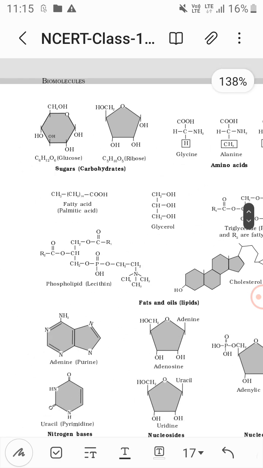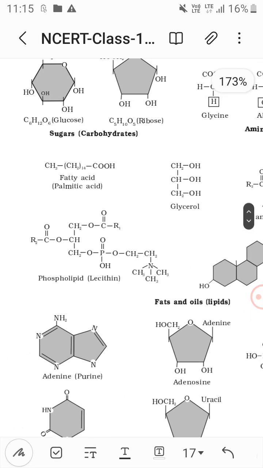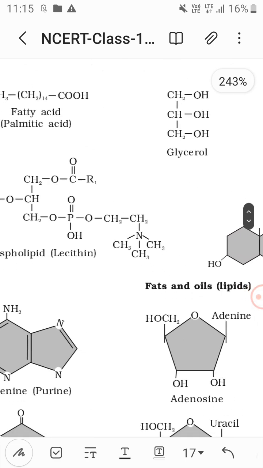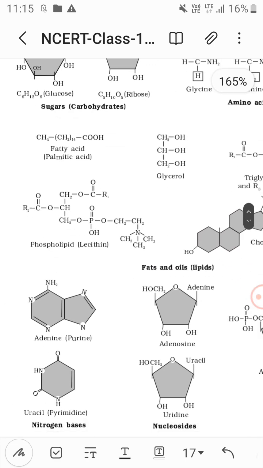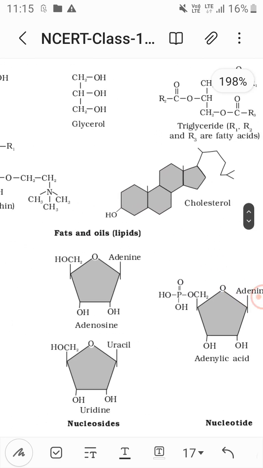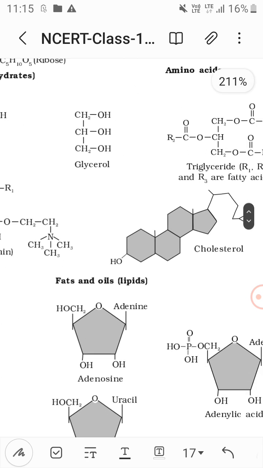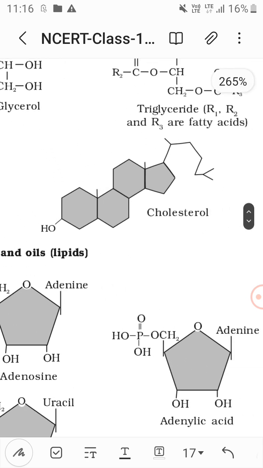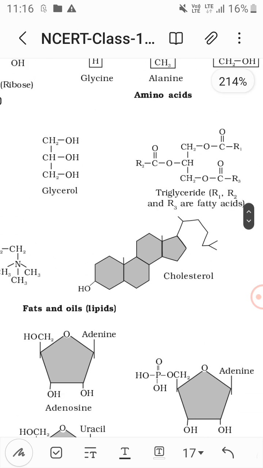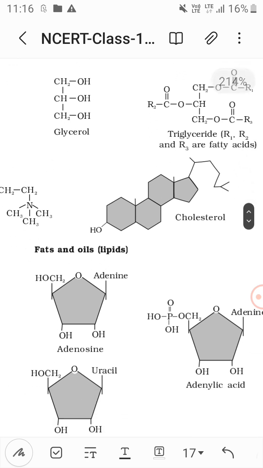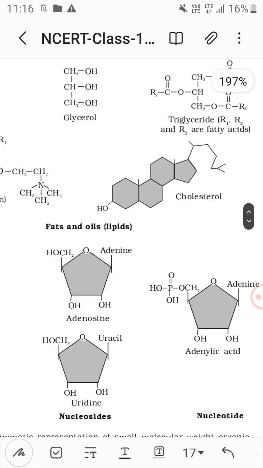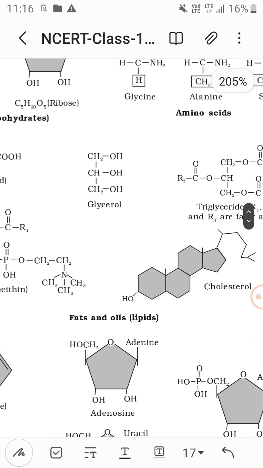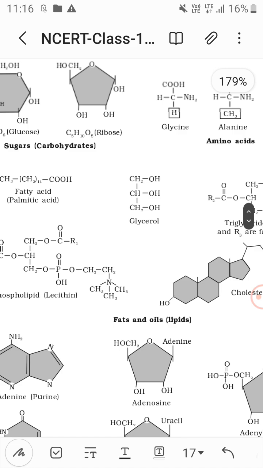So these are triglycerides, this type of lipid. Okay. And then phospholipid, lecithin, found in cell membrane. You see two fatty acids and then a phosphate group and then choline. So this is a phospholipid, lecithin, also a lipid. And then cholesterol, a kind of steroid, which is also a lipid. So OH and 4 rings present. Cholesterol is homocyclic. So fats and oils, all these are lipids.